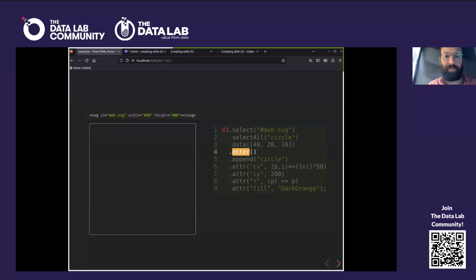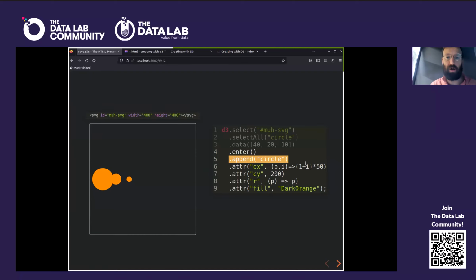So what follows enter here is what we want to do as a result of that condition. We want to append some circles, and we want to set some attributes. And this is pretty much the same as what we did before when we weren't bothering with any data binding, and we were just manipulating the document and being explicit about everything.